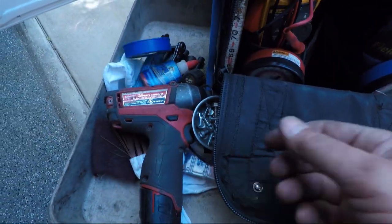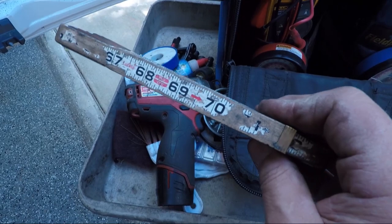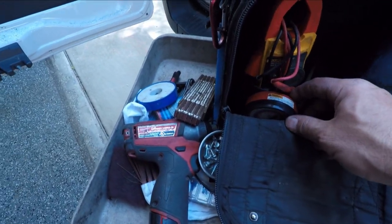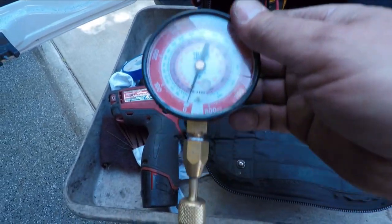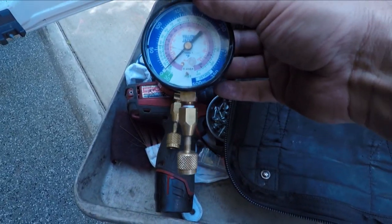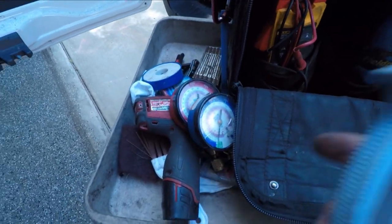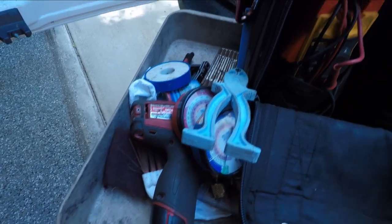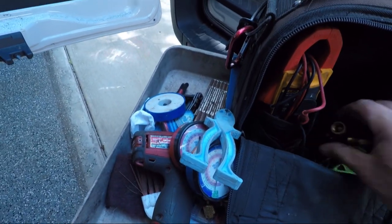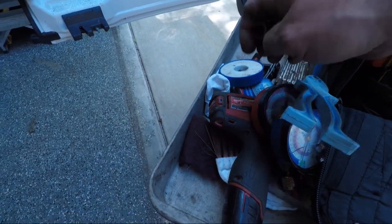Tape, stick ruler, inside reed. There's a reason for that, inside reed. Stubby gauges, high side, low side, fuse pullers, VRF and mini split adapters for my stubby gauges.